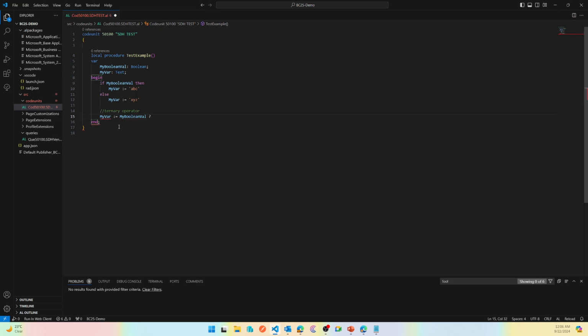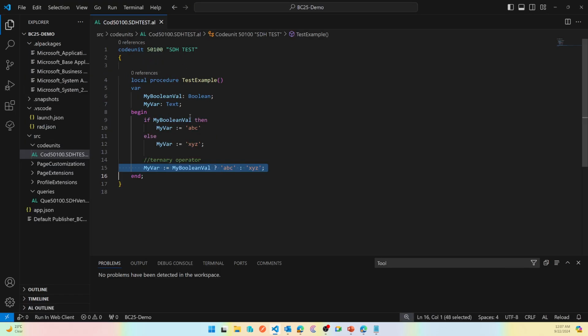Now anything that follows after the question mark is when the condition is true, which is ABC. So if this is true, then return ABC, and then the else condition is signified with a colon, so you say XYZ, and this becomes your whole assignment. I didn't close this, sorry for that, but this is the old style that we write the code, and this is the new style that you can write the code starting this release, right?